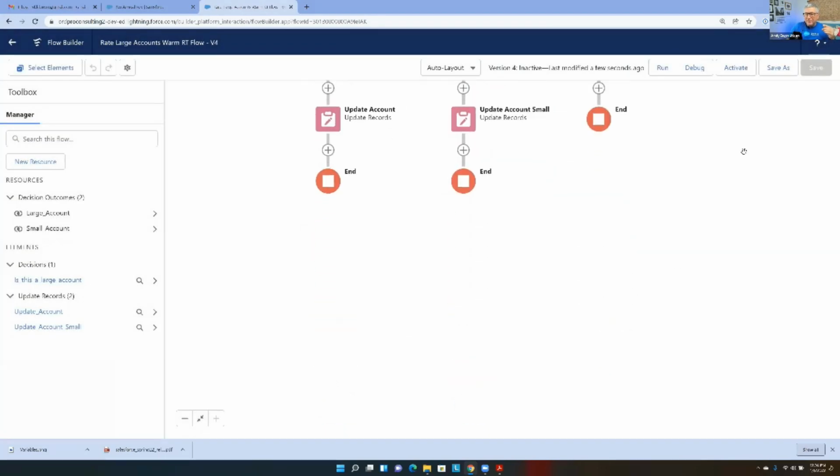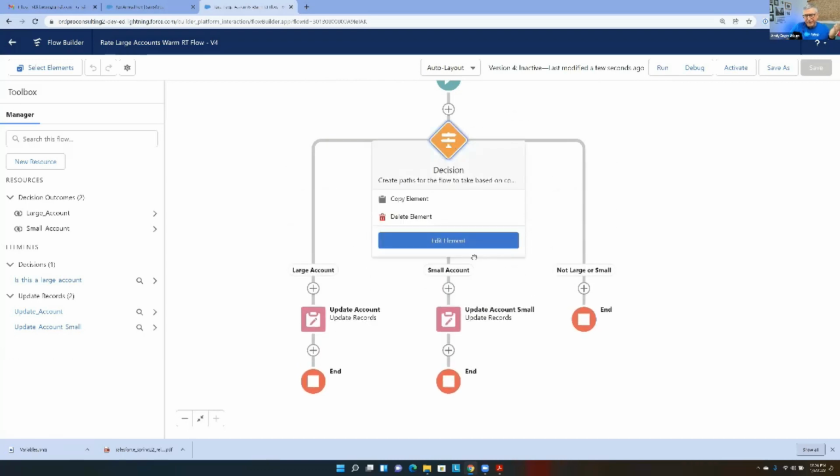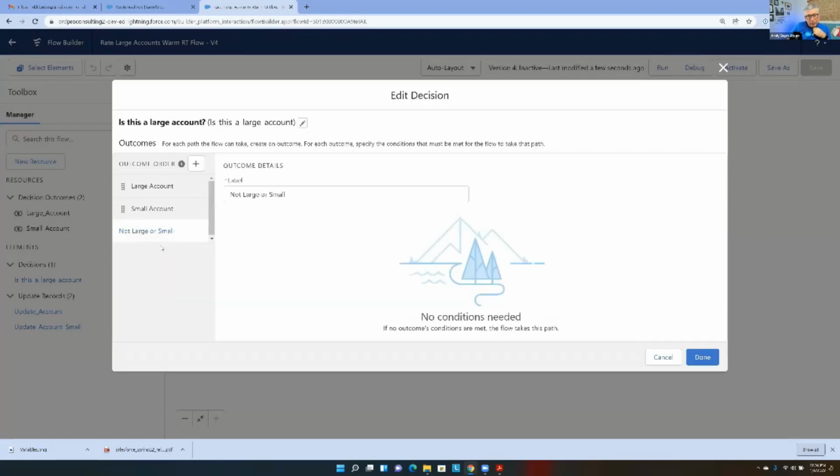What not large or small is, I just renamed it, is your default outcome of your decision that comes standard. You just relabel it. And now, if you don't do auto layout, that branch doesn't appear. It would be blank. It's a function of auto layout that it branches it for you.